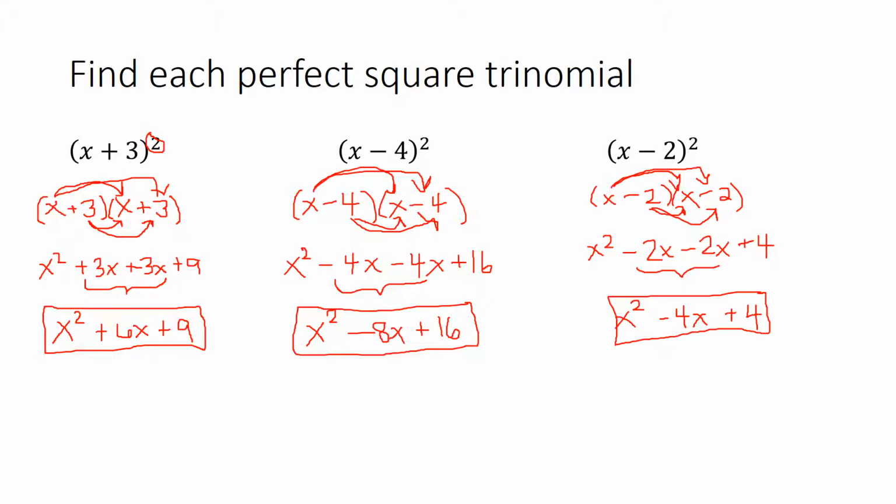Something that you probably did in Algebra 1. What we're going to be looking at today is actually recognizing the pattern with perfect squares so that we can do something called completing the square. So let me change colors here. What I want to look at is the relationship between this original perfect square and the perfect square trinomial. So specifically looking at these numbers here that I'm underlining. -4, -8, +16. -2, -4x, +4.